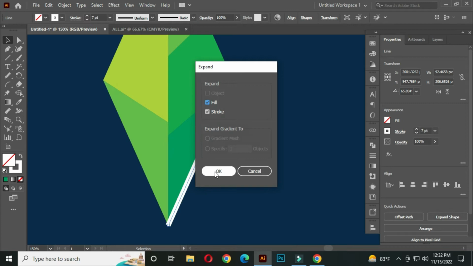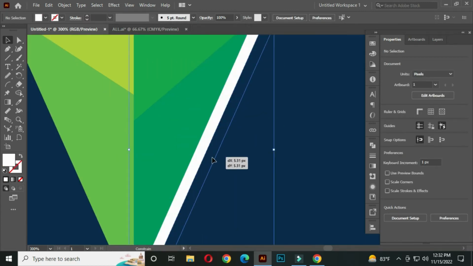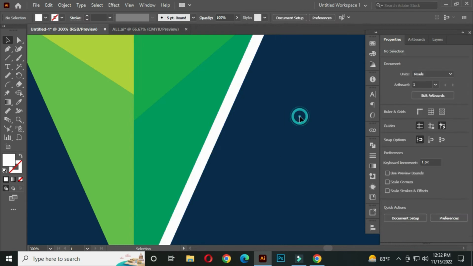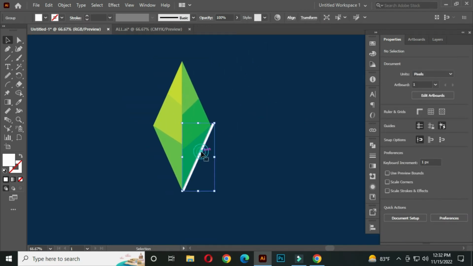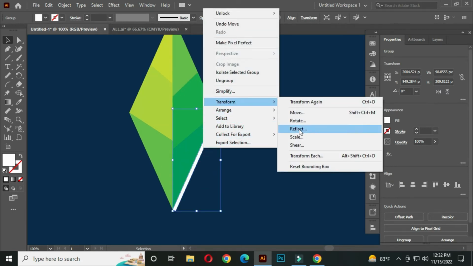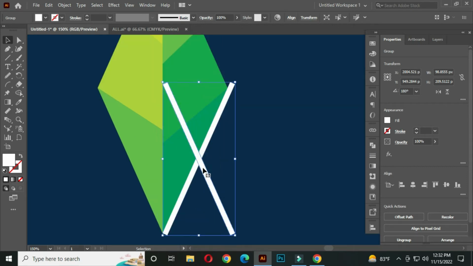Expand, and click OK. And intersect here. After that, select this. And go to the Transform, Reflect, and Copy. Hold Shift and place it here.